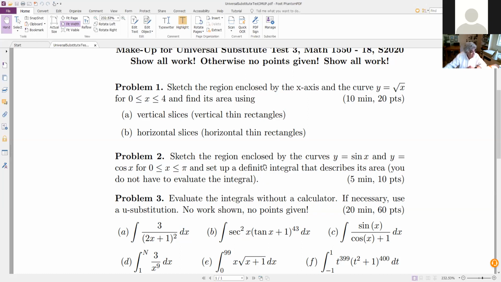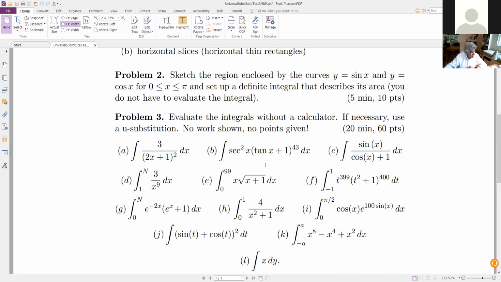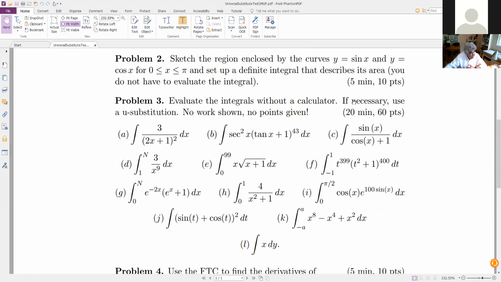Before we go there, let's go first over the core of integration, and that is U substitution and basic integration tricks. So that is problem number 3, which most likely will remain a 60-point problem. If I need 10 more points, then I move 10 points to problems 1 and 2. But problem number 3 will remain a key element of every test on integration.